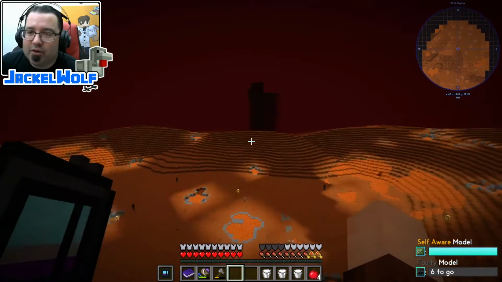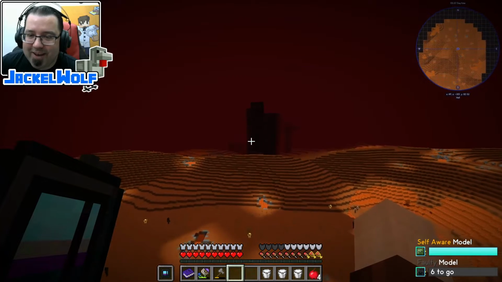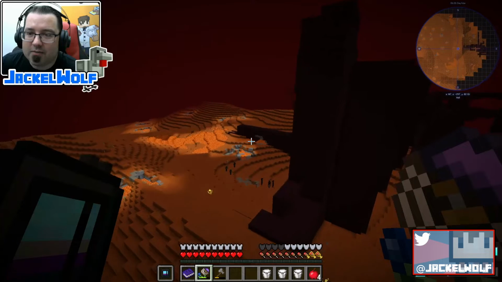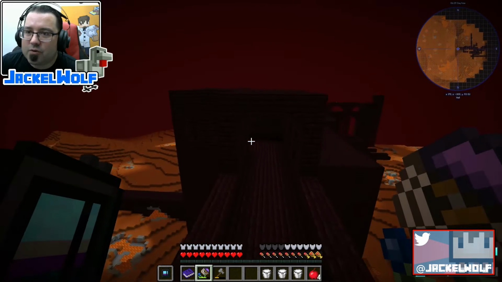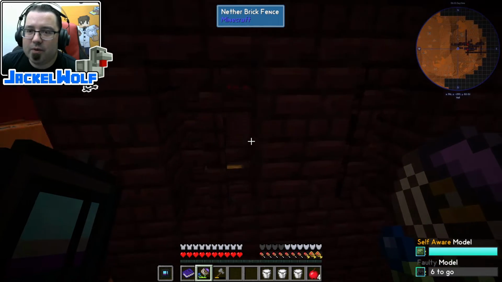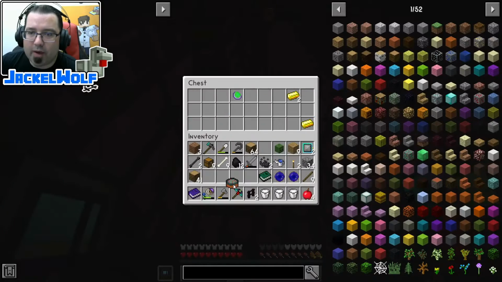We are going to need it, so I might as well be working on it. But I don't see, like usually, oh, here we go. I was just about to say, usually you see these things all over the place, but lots of Endermen over there. So let's take a peek. We'll look for any sort of chests. I think I see one in here. Okay, perfect. Here we go.